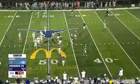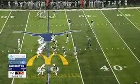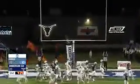And at this point, the Eagles not handling prosperity very well. Anderson County, if Gibbs decided to go for this and didn't get it, they'd have better field position than they had before the interception. Four receivers top of your screen and a bunch set for Palmer. Palmer throws back to the near side, gets a block, gets a stiff arm. See ya! 50 yards for the touchdown for Kamen Schoen again, and just what the Eagles needed. Able to get that one block that he needed. Watch this. The Ole let Anderson County come right after them, and then Schoen. His second touchdown of the night. 60 yards on the first one, 50 yards on this one.